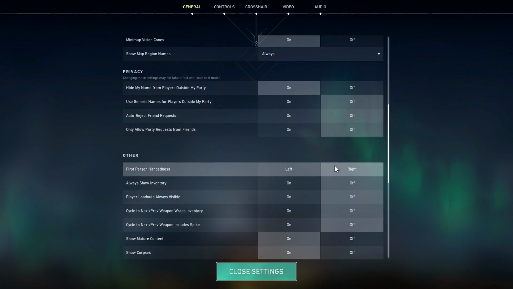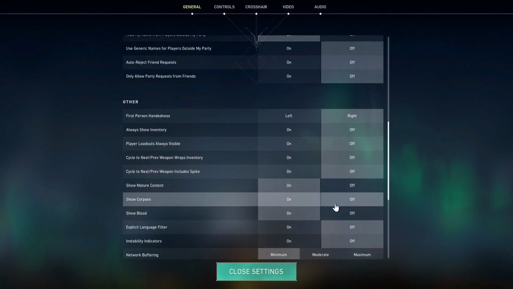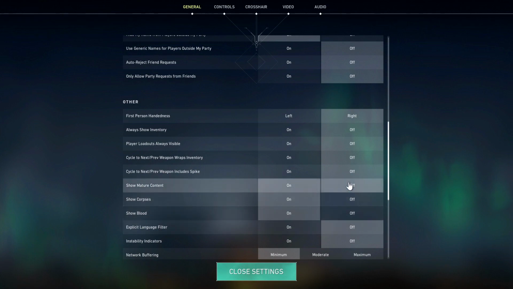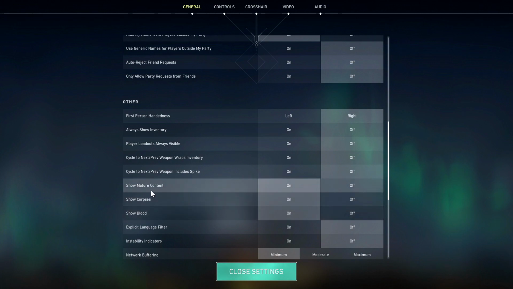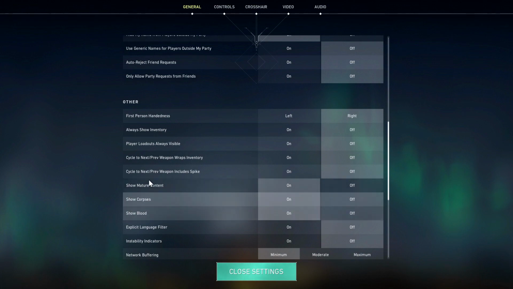I think the very last thing you can really do in this game is turn off show corpses, show blood, and turn off the mature content filter. It just makes it run smoother because there's less entities for the game to render in if you have no corpses on the ground, no blood. I mean, the blood's only on for me because I just like how it looks personally. But you can turn all this off and this will give you better FPS.